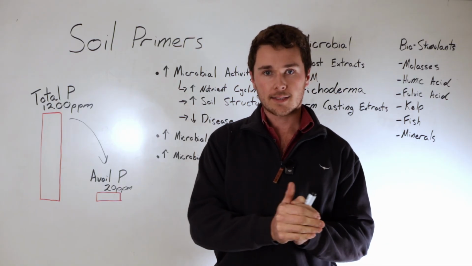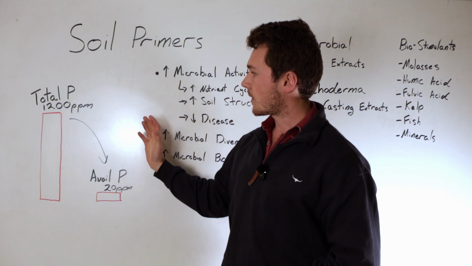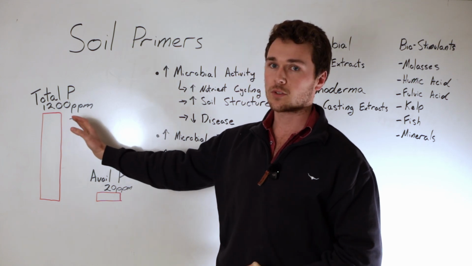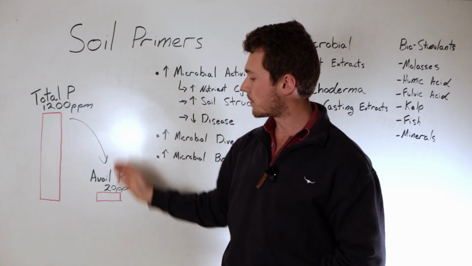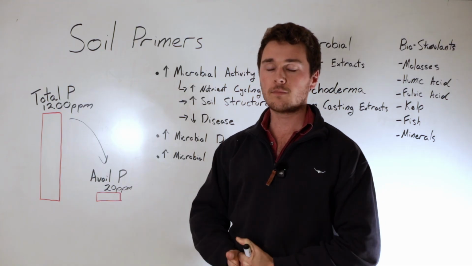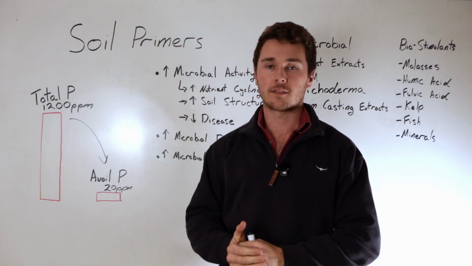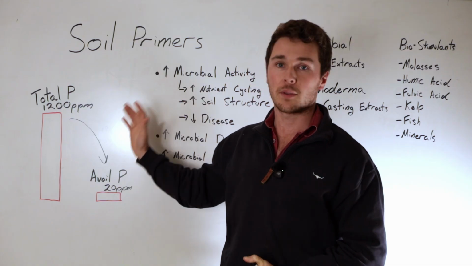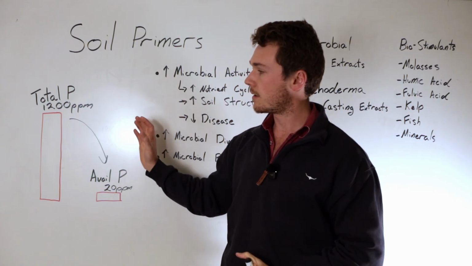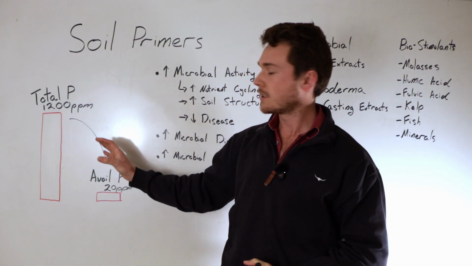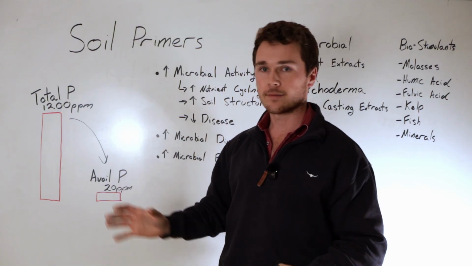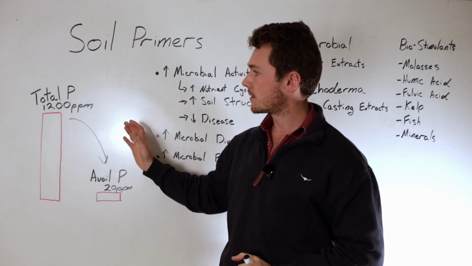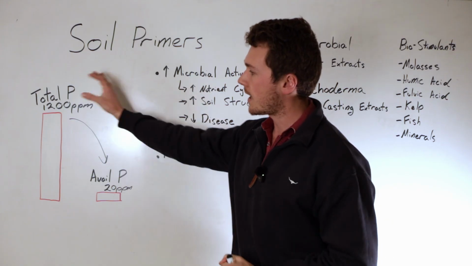And so you can't make something out of nothing. You need to make sure you actually have the phosphorus in your total component to supply your available phosphorus. There's a big train of thought in the regen space where if you simply have the biology, you will create the minerals. And that's not correct, or at least to my understanding, and I don't quite think that's scientifically correct either. You need to actually have the minerals.